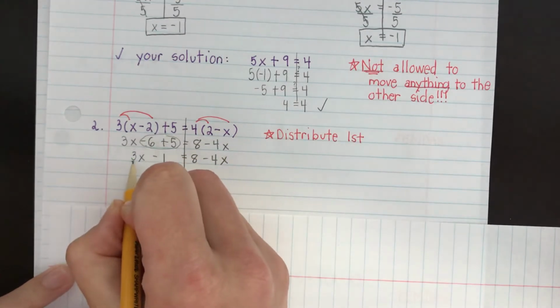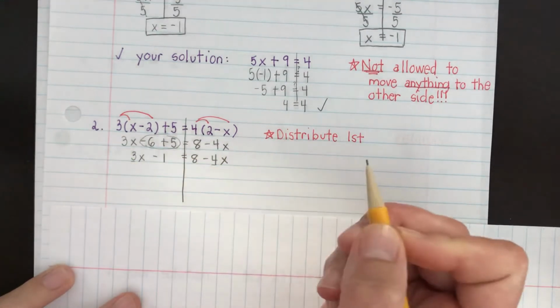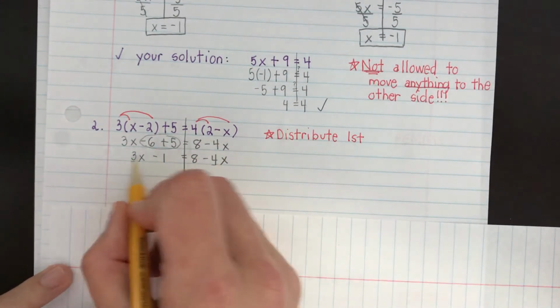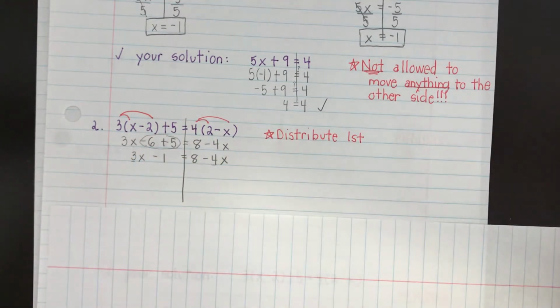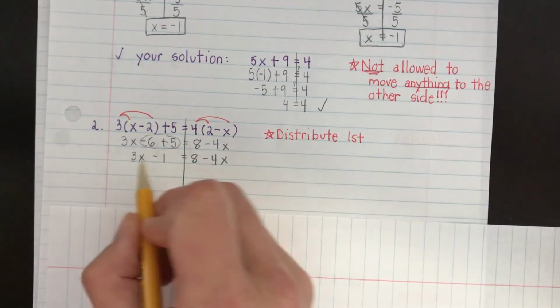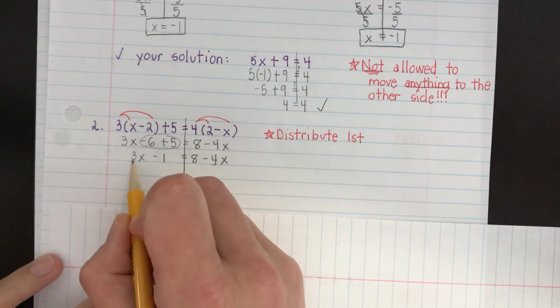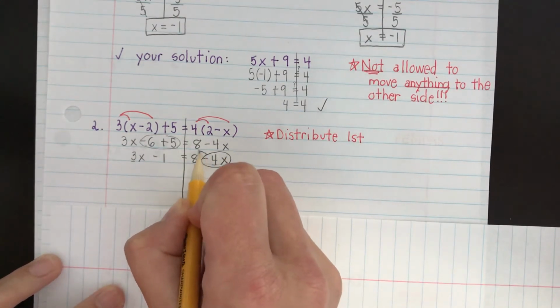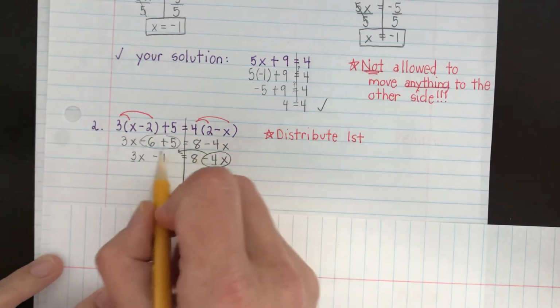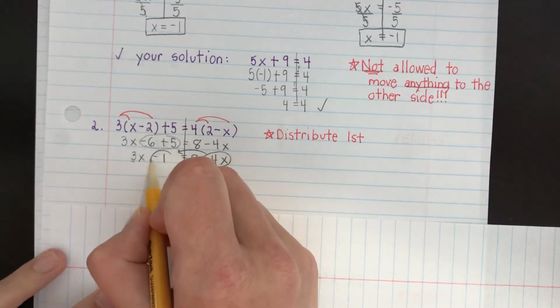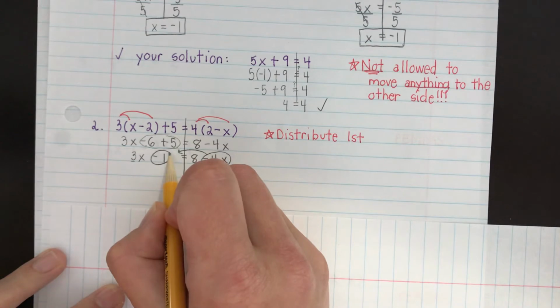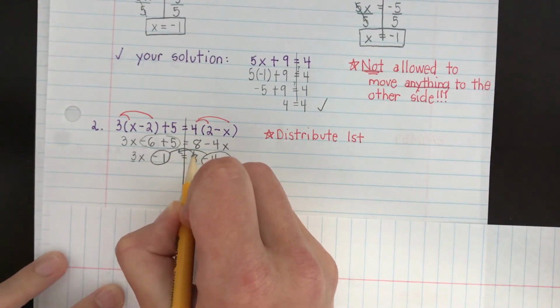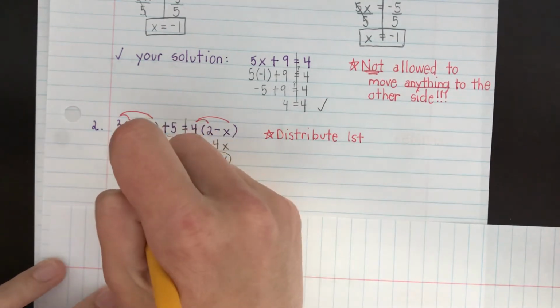So what I do is I always look at the coefficients on the variable, and I see which one's larger, and that's the side I move my variables to. That's how I decide. So 3 is certainly bigger than -4, so I'm moving variables to this side. That means I'm going to pick this up, and I'm going to move it over here. So if variables are going to be on the left, then constants, numbers without variables, are going to go to the right. Okay, so the 3x stays.